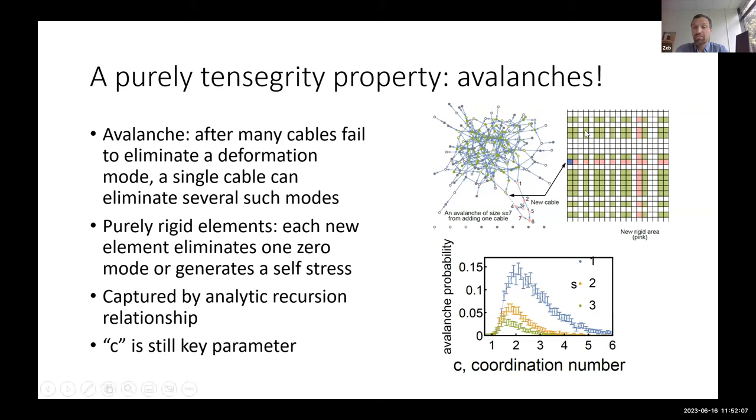We see floppy regions and rigid regions, and we see the dynamics of how new regions join the cluster here. One thing I note is the rigid region is somehow all spread out here. That's a bit artificial. That comes from the fact that we have straight lines of bonds that propagate tension all across the system with no length scale associated with them, and that's why we can skip columns without the system noticing that. In any event, it's easy in the simulation to count avalanche statistics to say how many times you have an avalanche of size one, of size two, of size three. In the mean field theory, it's somewhat harder, but we did come up with a way that I'll refer you to the paper to go through the details of generating a recursion relationship. This allows us to calculate the probabilities of avalanches of different sizes. Avalanches of size more than one are less likely, and they're more reliant on being at the critical point. It really is a phenomenon associated being close to the critical point of having a significant number of avalanches of large size, where you have a large number of clusters joining at once, which means multiple columns and multiple rows all being brought into the giant cluster at the same time.